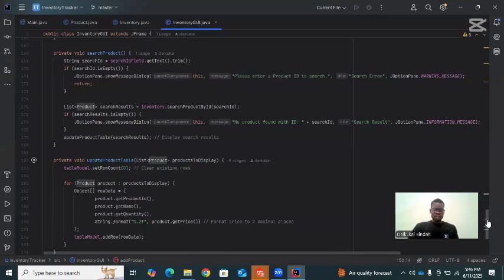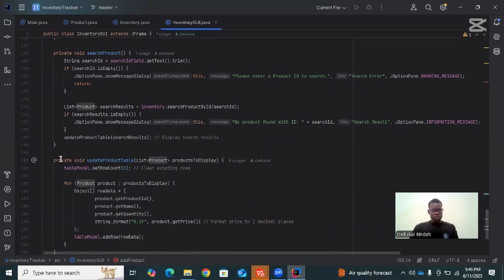So we do a search and say that if our search results is empty, it means that we should have a message that prints no product found with that ID. All right. So if that's not the case, then we have to update the product table.